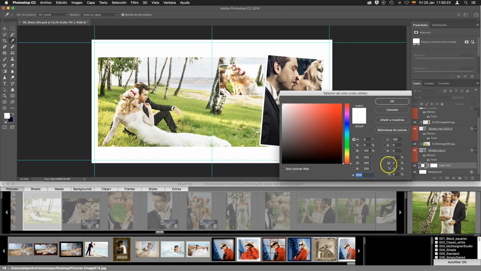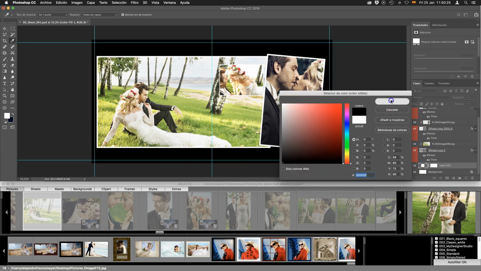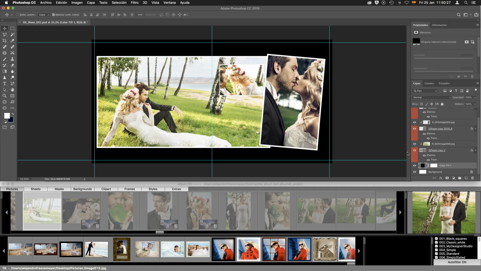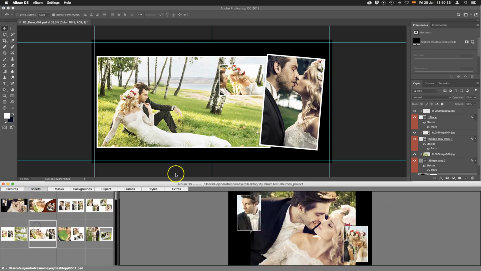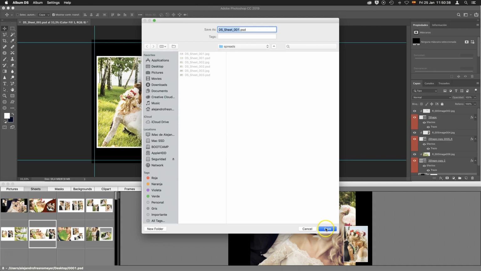And remember, you can easily change the background color in Album.ds and Photoshop. Finally, please select the sheets, Save Sheet, and save it with the same name to overwrite the old file.